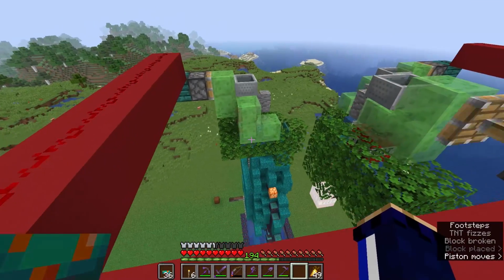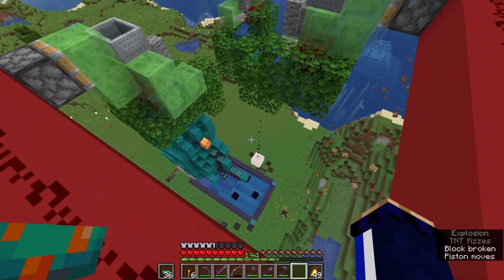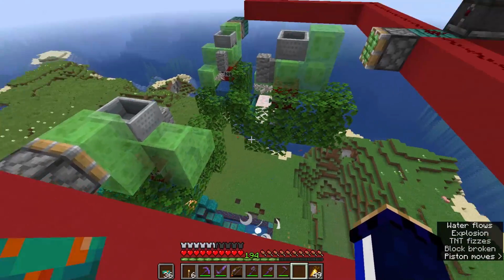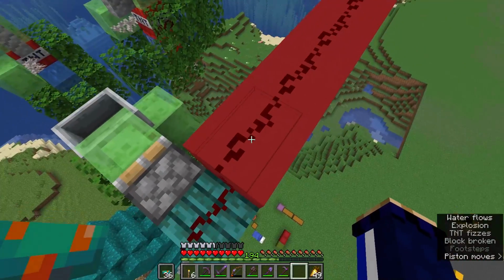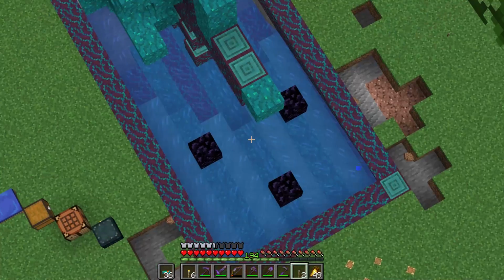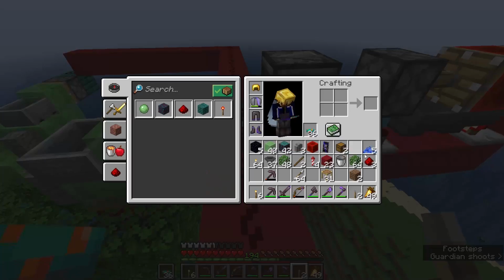All right, let's see if that activates all of them. Nope, looks like the signal strength is just not long enough. It's only activating one of these, and it's not quite reaching the end of the line here. Okay. Well, I've already made a bit of a mess down here, but luckily none of the complicated stuff up here seems to have blown up.